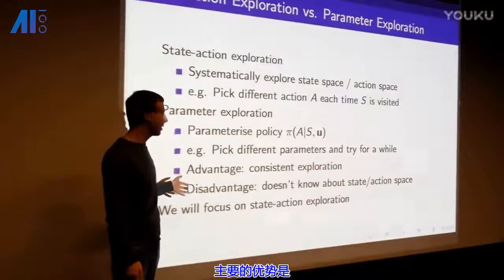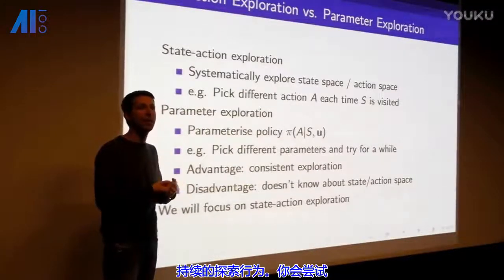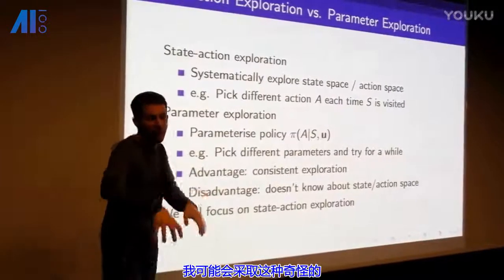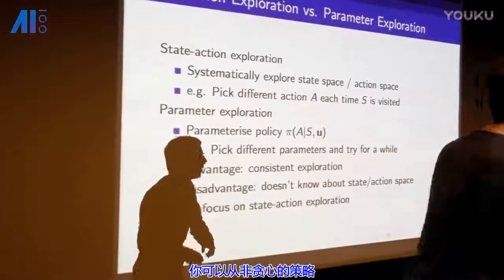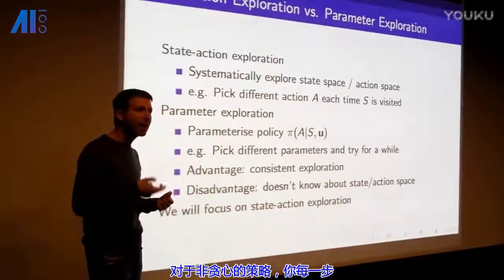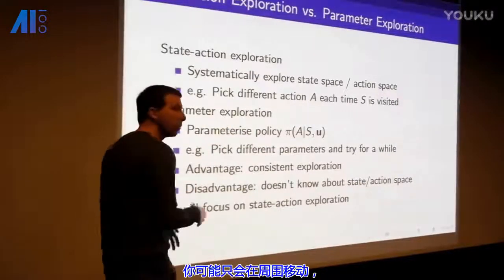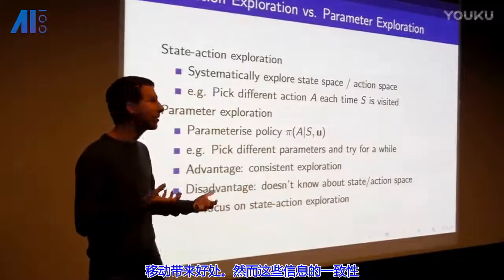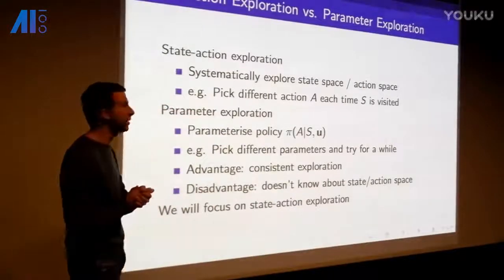It has some advantages and disadvantages. The main advantage is that you get some consistent exploration behavior. You get to try something for a while. If I change its policy, maybe I'm going to try out this strange walk for a while and see how that walk does. Contrast that with epsilon greedy, where you re-randomize every single step. You pick another action randomly, and so you might end up just doing a random walk in your state action space, which might not get you anywhere. So consistency in your exploration is sometimes helpful. We see this particularly in the robotics field. This has come up quite often.